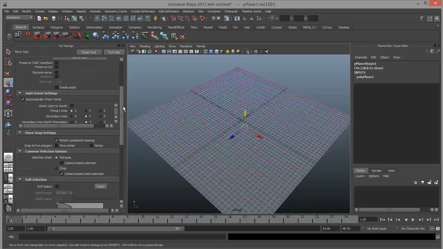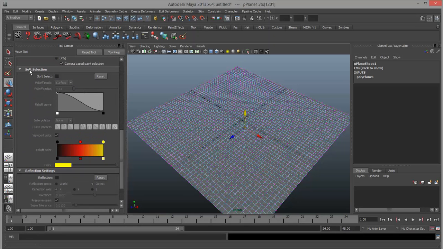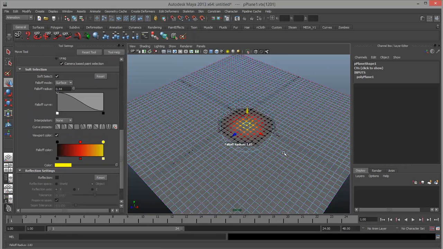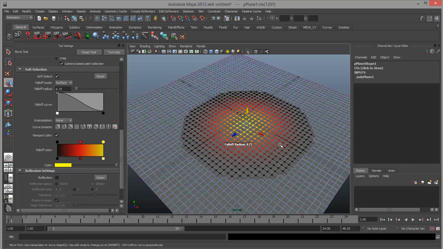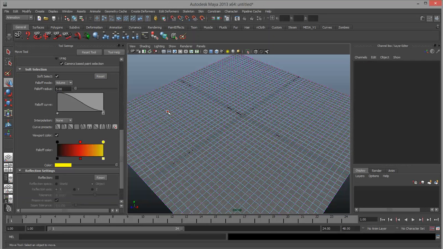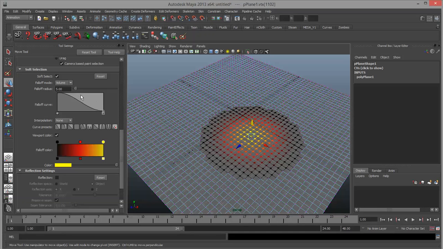But if you scroll down in this pane, you'll come to the soft selection region, and if you click that button on, you may or may not see a reaction here, which looks a little bit like a heat map of influence. Now, if I hit the reset button here, it looks like the default is 5, so hopefully if yours is on defaults, you should get a nice region like that.